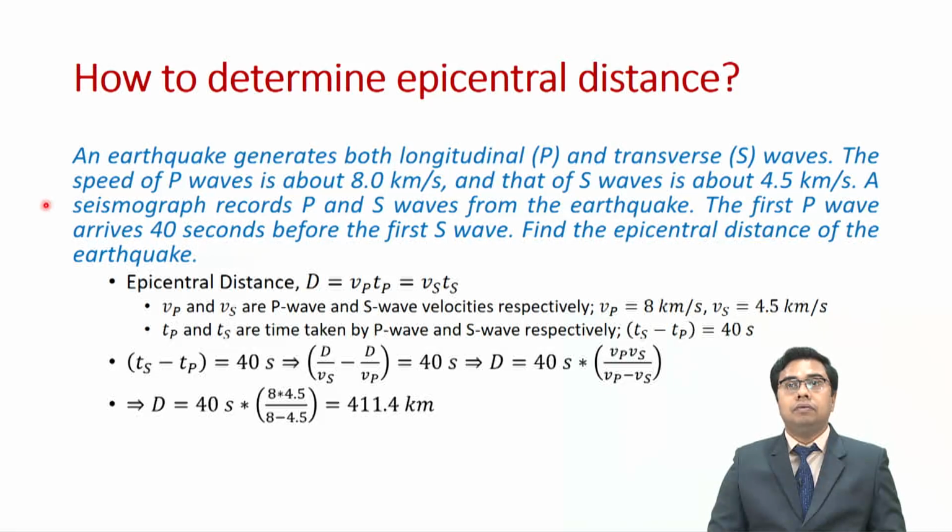So, the speed of P waves is given as 8 km per second and that of S wave is given as 4.5 km per second. These are values which are provided in the example problem. However, these values depend on the properties of soil or rock on the travel path. Since our earth comprises different types of soil and rocks, these velocities will vary over the travel path. However, for the problem we are given constant values for P wave and S wave velocities.